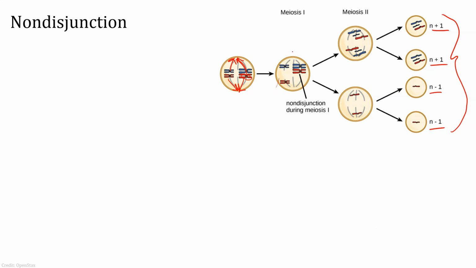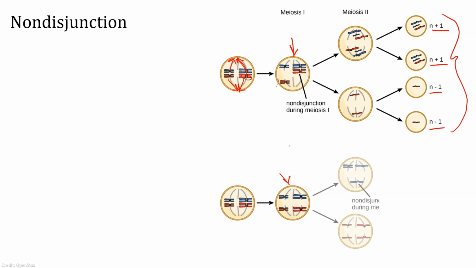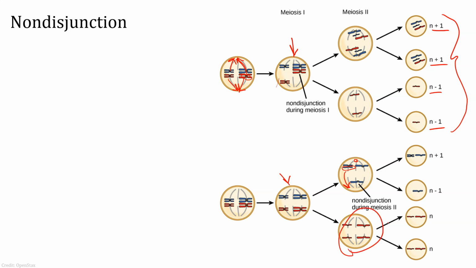If it occurs in meiosis 1, it's the worst, because all of these cells end up with an incorrect number of chromosomes. If it happens later on in meiosis 2, so for example, meiosis 1 is okay, and then during anaphase of meiosis 2 the non-disjunction occurs, basically the sister chromatid should have ended up in this cell, but instead it ended up in this cell. Then these would be okay, and it's just that this other cell would have one too many and one too few in those daughter cells.